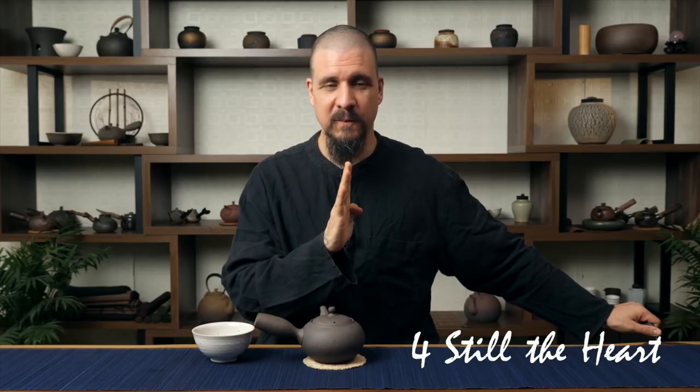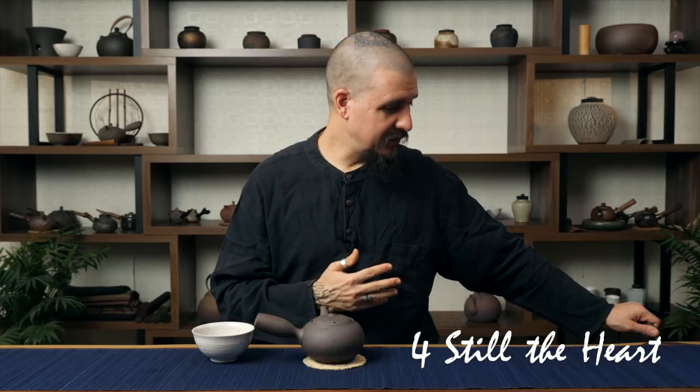The fourth is a very important basic and underlies all tea preparation, no matter what kind of tea we're preparing, and that is to never ever, times 10, ever pick up this kettle until your heart is still. Everything starts when you pick up the kettle. All movement begins from there. That's the first note of the symphony, right? And so we want our tea brewing to come out of stillness.